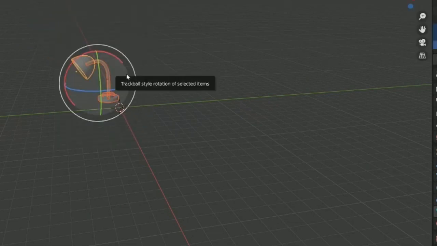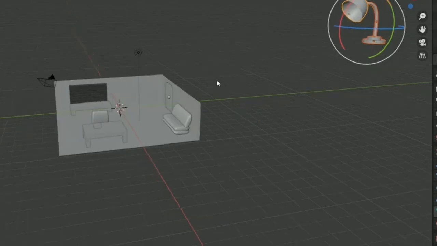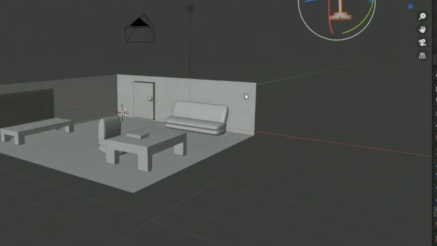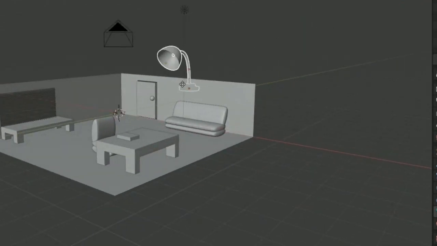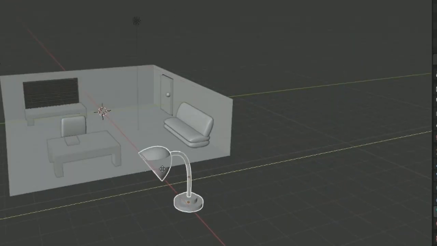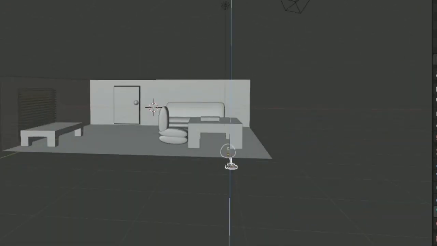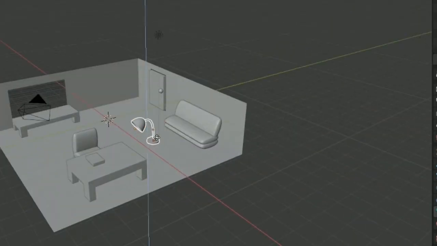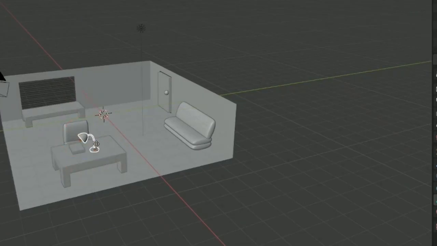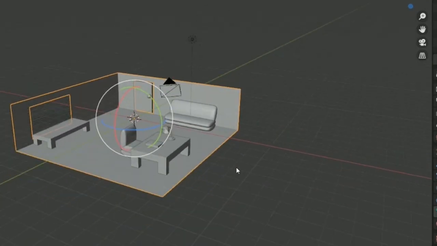We select the entire thing, resize it. We keep it aside. Now we are unhiding our whole collection. Now we need to keep that lamp over the table. So we are grabbing it and we are trying to place it over the table. Almost over. Now we have a little room.